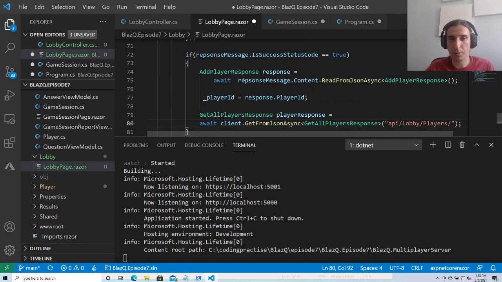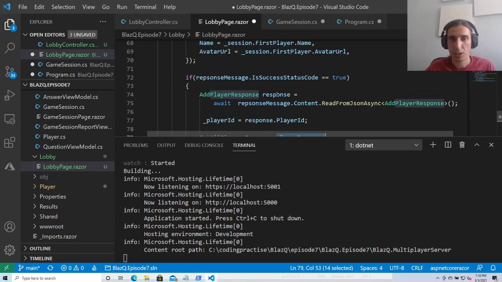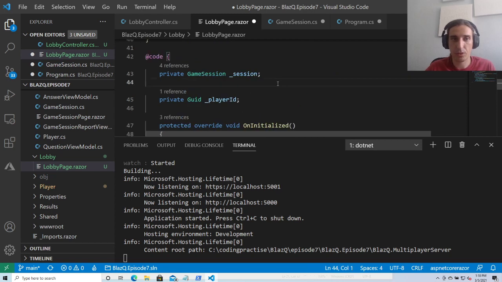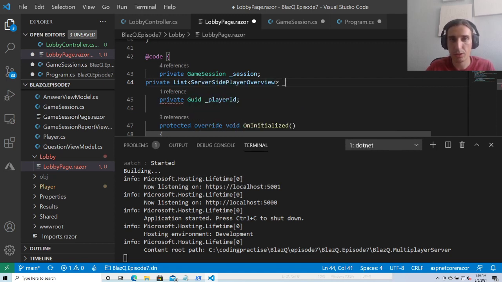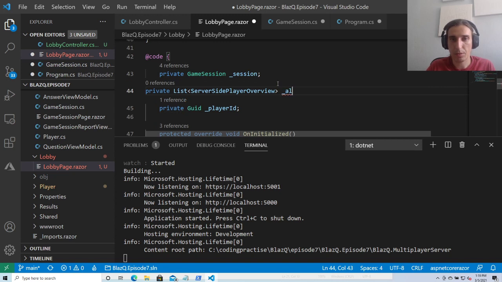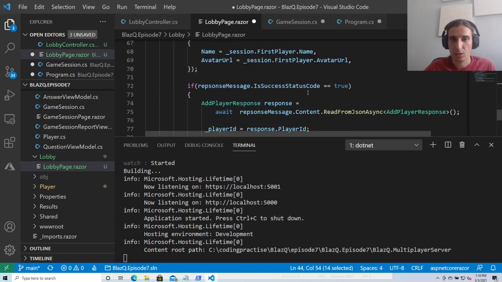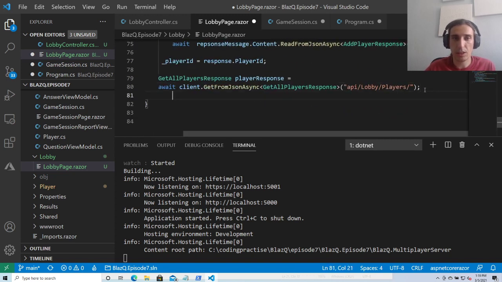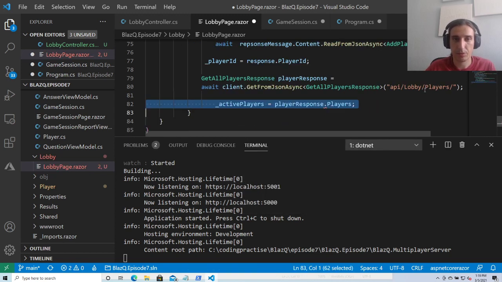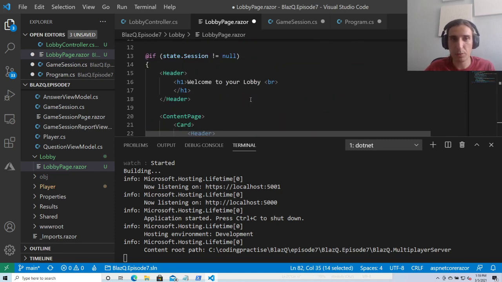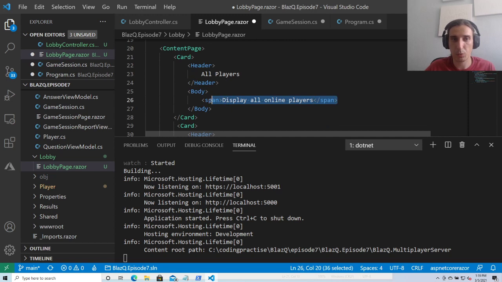Okay, so now we are able to request data from the service, and I introduce a private list of server-side player overviews, active players. So active players is player responses dot players, and I want to do it very simply, just to make a concept or prove that it's working.